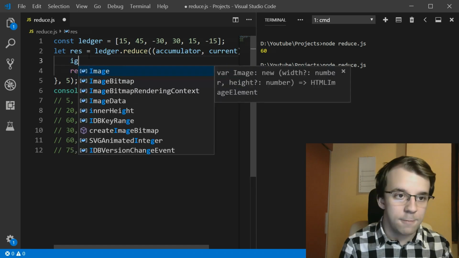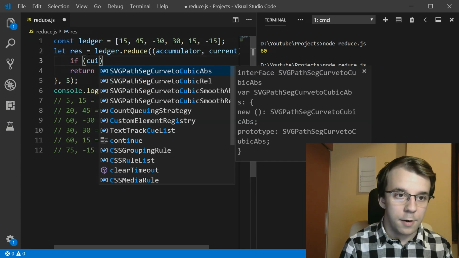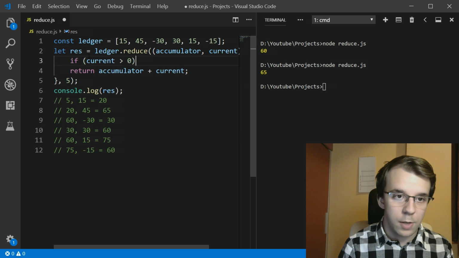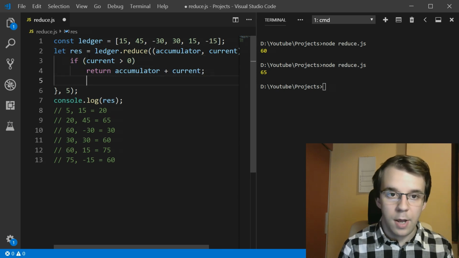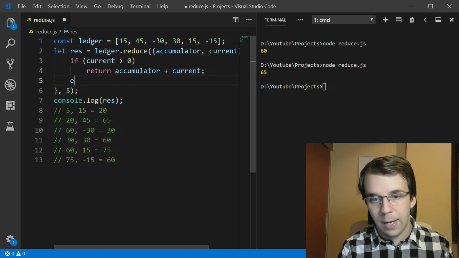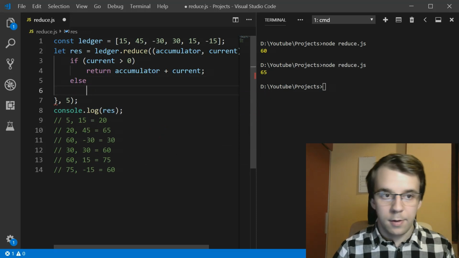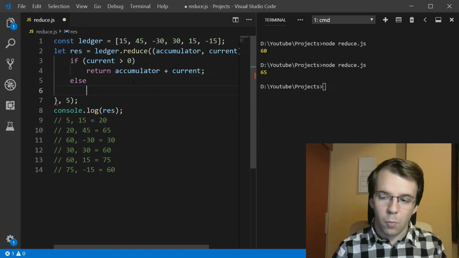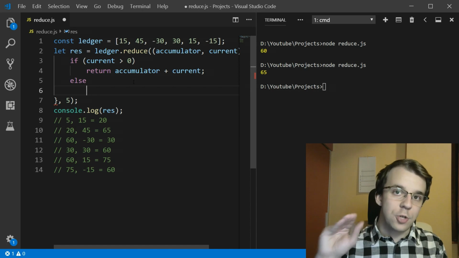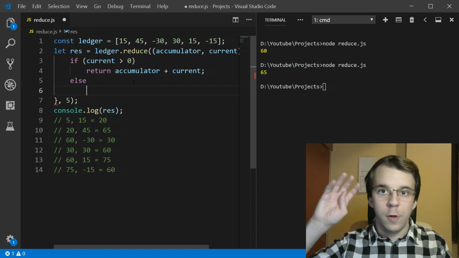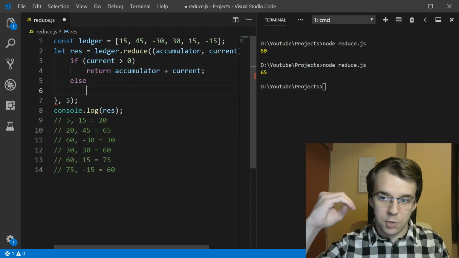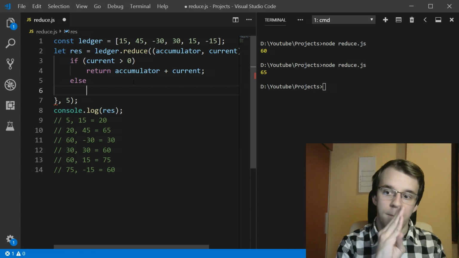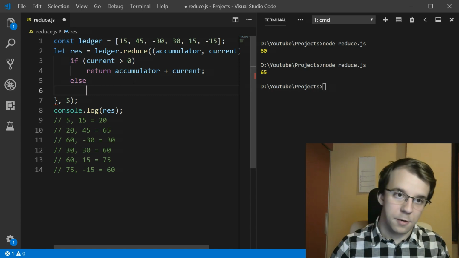I can say if current is higher than 0, then return this, and else, if it's not higher than 0, what do you think I should return here? Take a moment to think about it, since I would just want to take all the positive integers here.